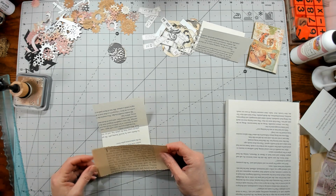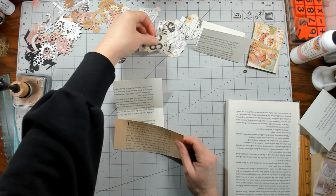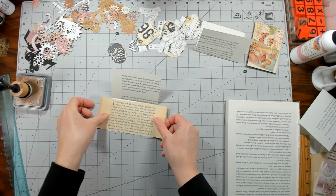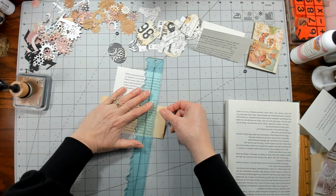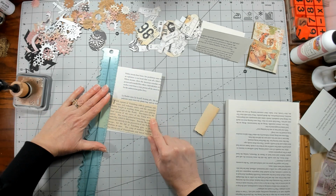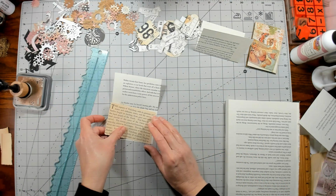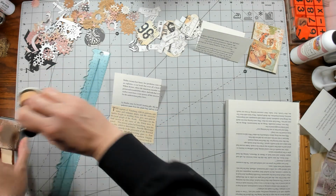So anywho, I think since I have these more grungy tags, I'm going to do this a little bit more grungy. That doesn't need to be right side up, but it's kind of always funny to cover book page with book page. But I know this particular book is just about Ulysses S. Grant, and I don't think I have to worry about any swear words, and plus the patina is great, whereas this one is just one of those books that I got at the dollar store, so sometimes it's not nice.